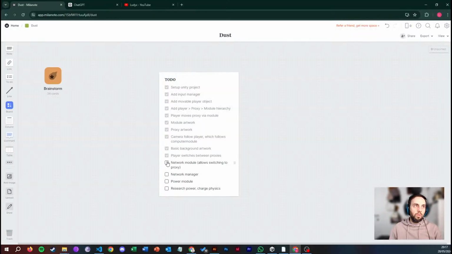So we added network modules, which allow in some cases that you can control a robot remotely without actually having a copy of yourself on it. That state is currently being very artificially set as true or false, but we'll see in the future how that is managed. And we have a network manager, so we moved all of that code away from the player script, which I think is a good thing, because the player should just connect to the network. So like, oh, I have a reference to the network and I'm looking, is there anything I can control there? But that's also done. That's what I wanted to do today in this stream, and we reached that.